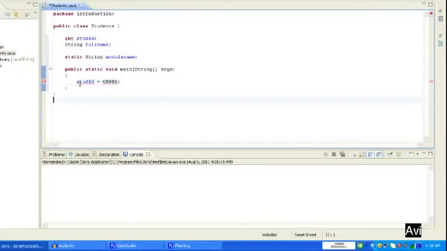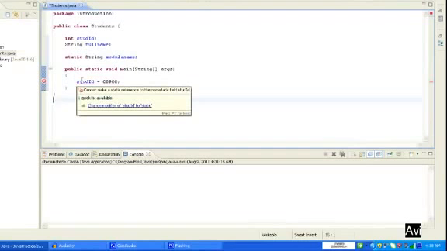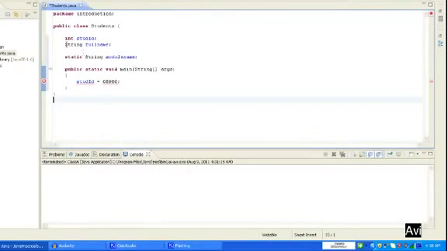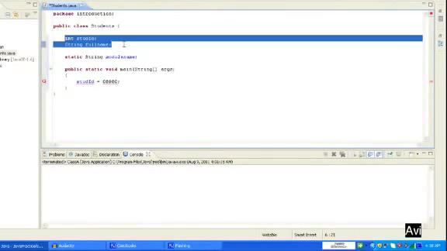It says cannot make static reference. So the point is, these are instance variables and you need to create an object to be able to access them.